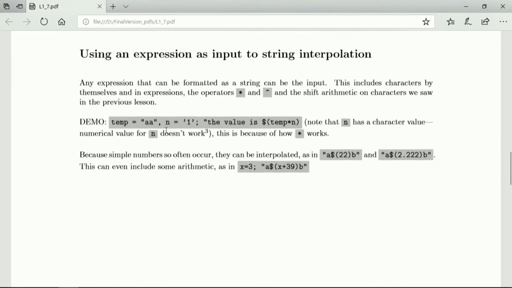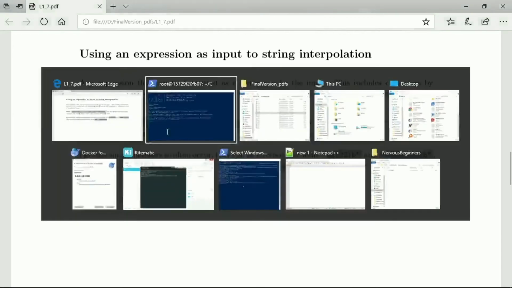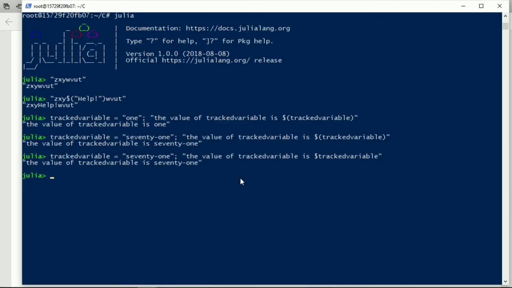One can even put in an expression. So let us say, not instead of this, but let's say tract variable and another variable called, say, n, and n is the character n. So here I'm doing multiple assignment. And then I'm putting the semicolon to say that this multiple assignment is a piece of code, and now I'm going to have new code.